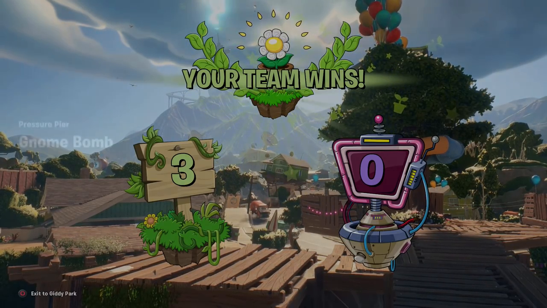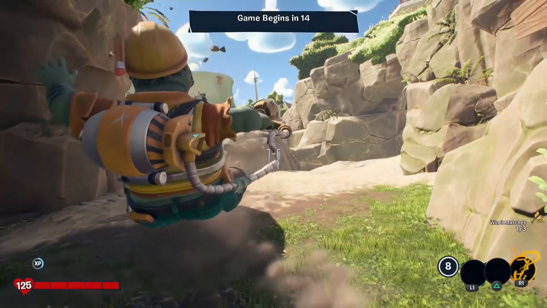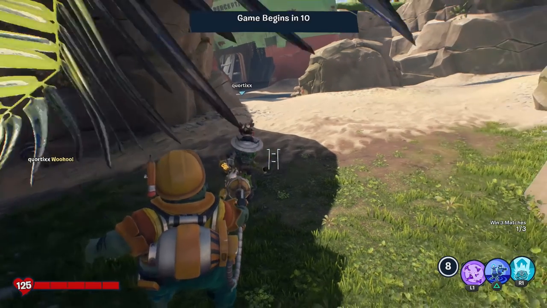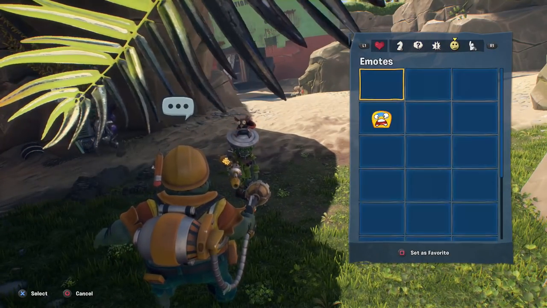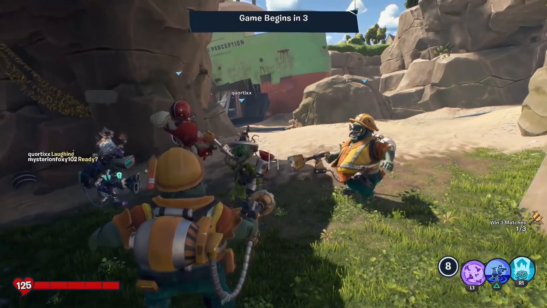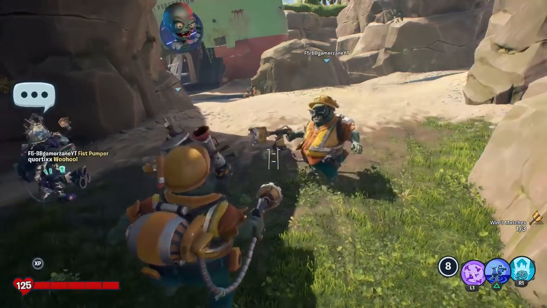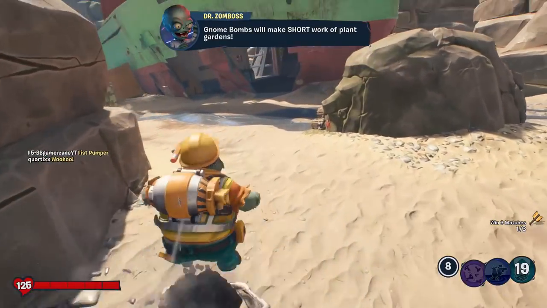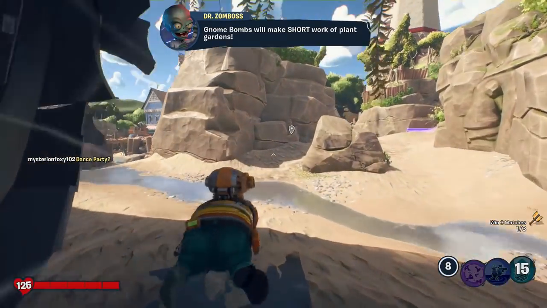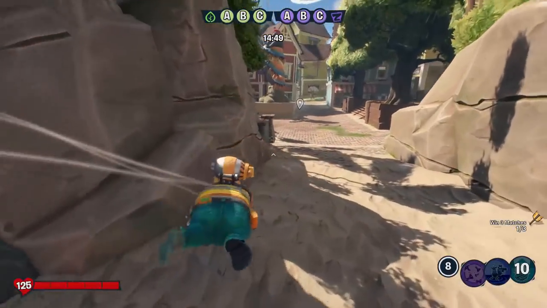Hopefully for the best. We're back at it with Gnome Bomb. We're on the zombie side. I think I'll go for this time. Game begins in 12 seconds. I'll go ahead and give you a taunt. So I'll go ahead and throw out the speed boost as soon as I can. I'll try to get in front of him so that we can, yep, just do that, and everybody can rush out there. The sooner we get there, the more we can get the bomb and potentially win.